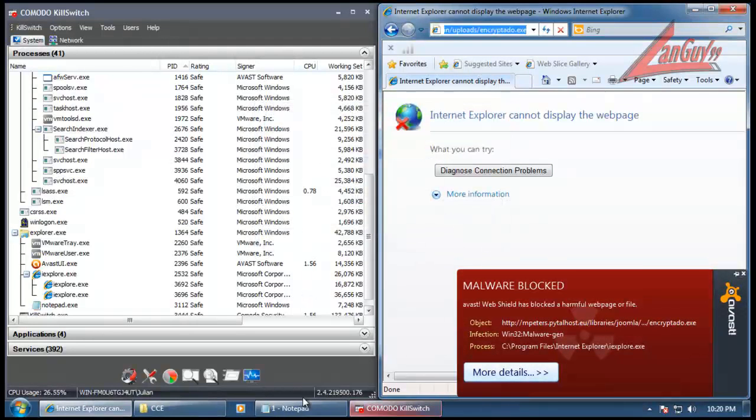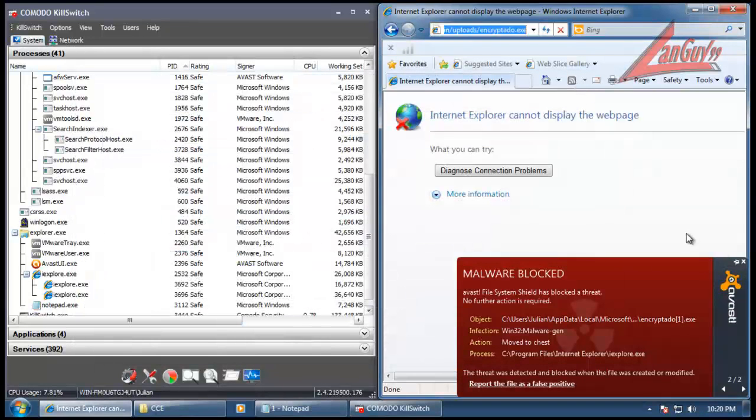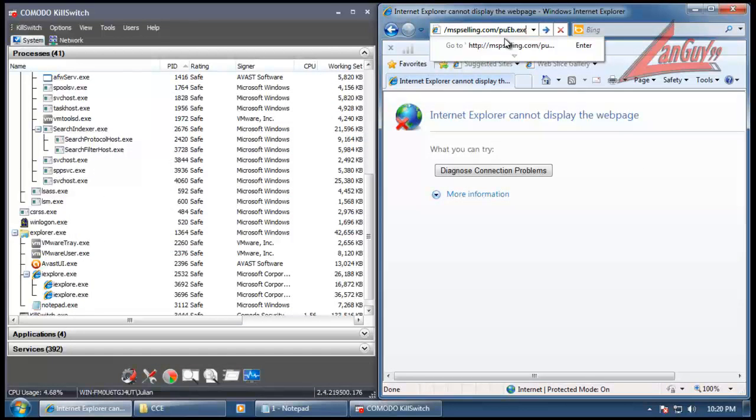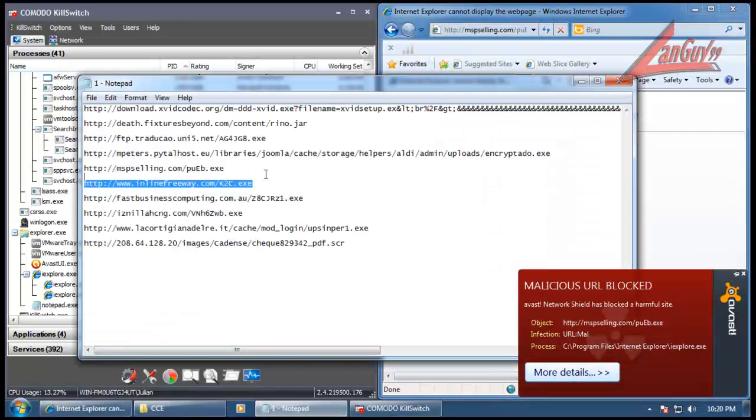Okay, and that one was blocked. Malware gen. And the URL was blocked on that one.